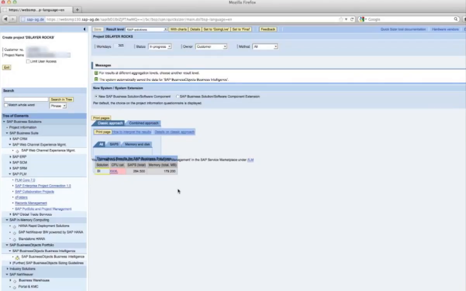So again, the quality of what you get out of this is the time and effort you put into the analysis of the breakdown of products and usage. It can only be as good as what you make it. This is the Quick Sizer, so it's not 100% accurate, but this is a pretty good ballpark, and it's a lot better than most guesses probably that you'll have.